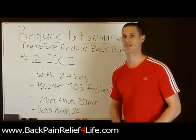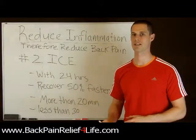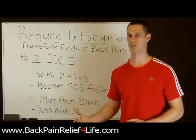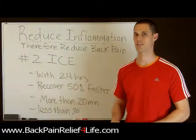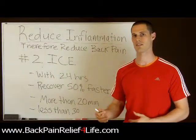You should put the ice on for five minutes and then take it off for five minutes. That will help the body adapt — you'll start to feel the pain of the cold — and then put it back on for 20 minutes. Twenty minutes is optimal; it's got to be more than 20 minutes but less than 30. The research shows that 20 minutes is optimal.